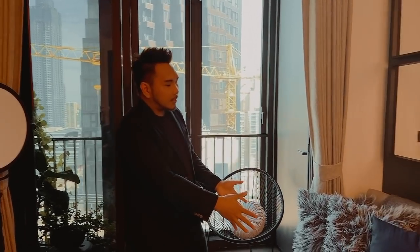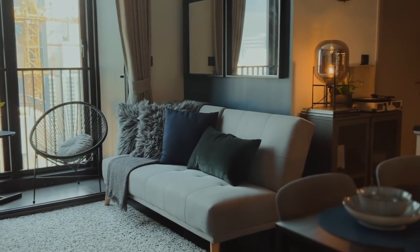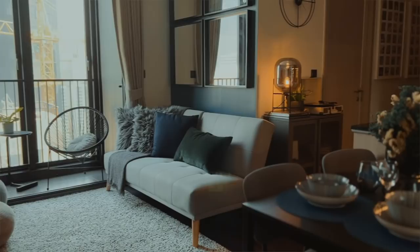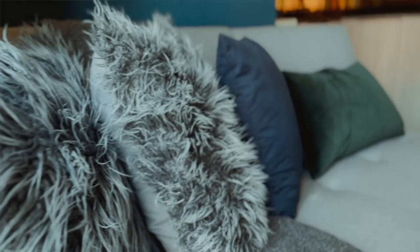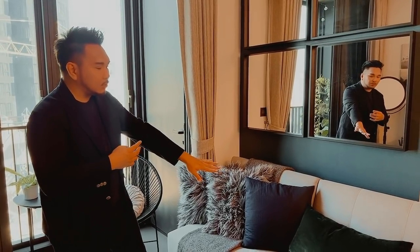And of course, this is the couch. We decided to keep the couch. As you remember in our previous episode, we were looking for a couch that we want to buy to put in our new living room, but there's this couch before, and we decided to keep it since it blends well with the colors and the design elements. So we thought, okay, let's just keep it. Of course, we just added our old pillowcases. We bought this new one just to match the theme of our living room.